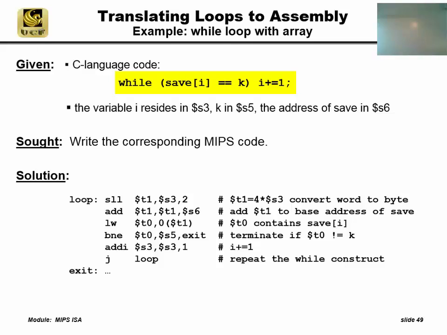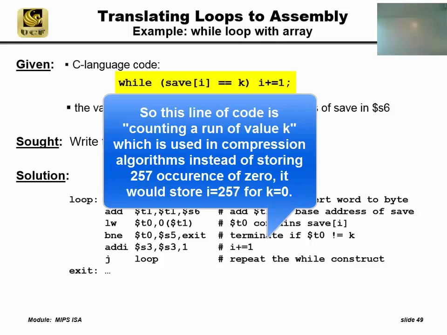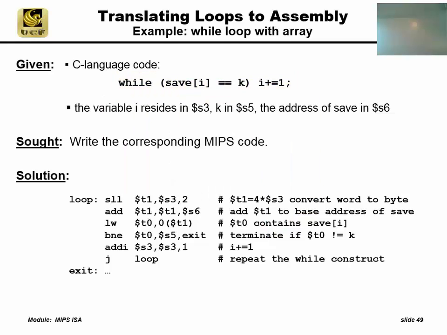Go ahead. So this is a while construct, and the condition to execute is if the value in the ith index of the array variable save, it's actually an integer. Save sub i is just like a sub i, but they just call it save. If the ith element of that array is equal to k, well, what's k? It's a constant. Could be 0, could be 5, could be 100. If those values are equal, then we increment i. Well, what did i start as? Whatever i starts as. If it started at 0, then it becomes 1. If it started at 20, then it's 21.